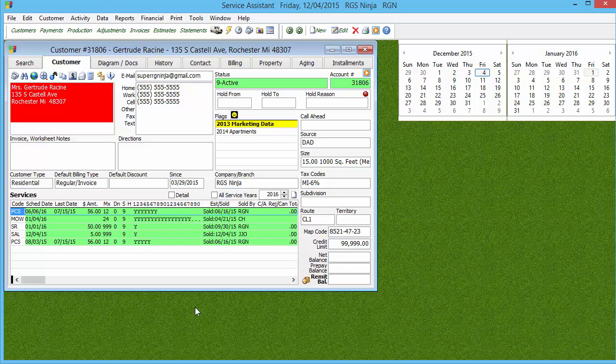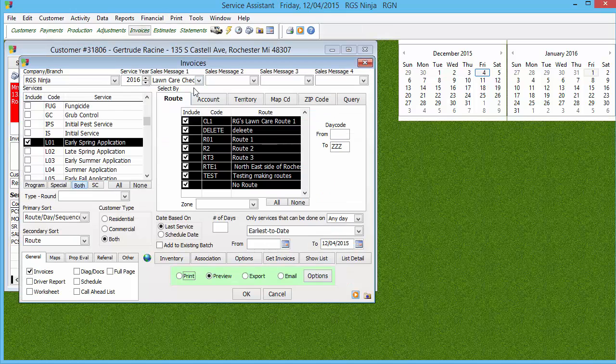All right, so like I said, when I go to pull my work, I'm going to pull my snow removal. Now, if you absolutely positively know that you're going to be putting salt down, you can pull salting at the same time. So I'm going to go to my invoices screen. Anything I come into that I'm not quite sure how I ran it last time, I'm going to reset. There we go. And I'm going to pull my snow removal.